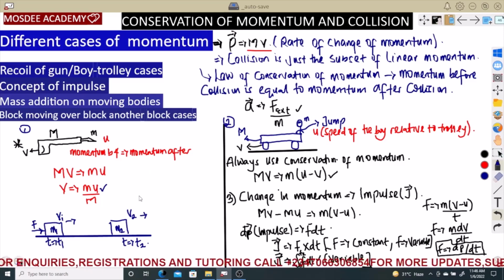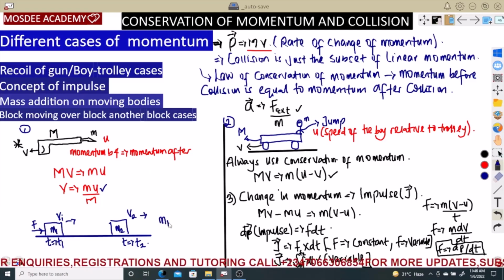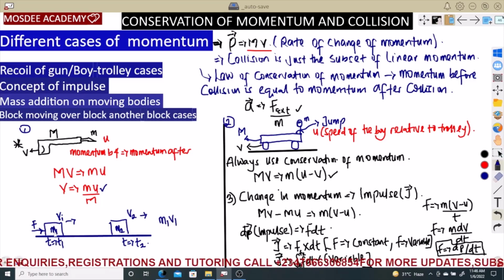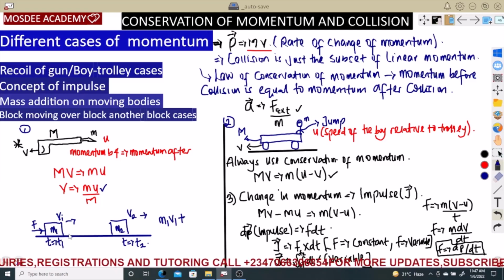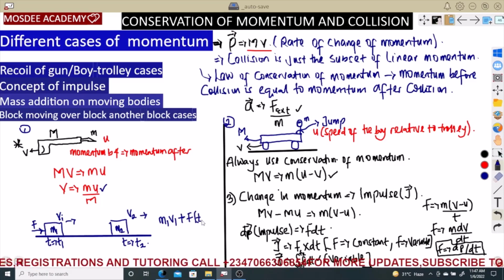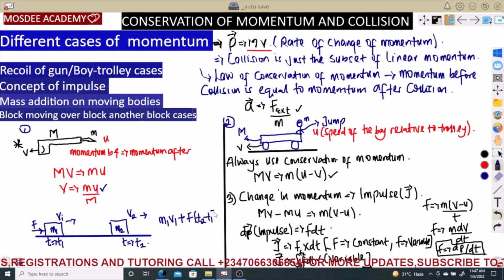What's the initial momentum of the body? Everybody knows m1 v1. From what I have illustrated, momentum is mass times velocity. Plus, now we say initial kinetic energy of the body plus the work done on the body. So initial momentum of the body plus what? The impacted force on the body, now the impulse of this body. So the impulse of the body is what? You can say impulse is force times change in time. So we say F times dt. In this case, it's T2 minus T1. I can write it as T2 minus T1 must be equal to the final kinetic energy of the body.